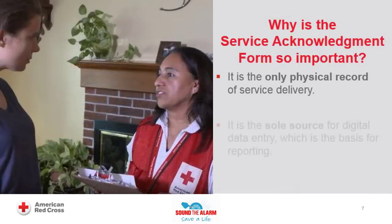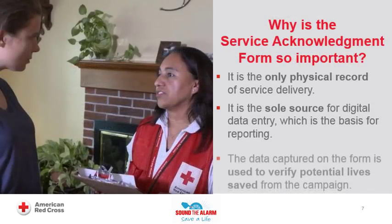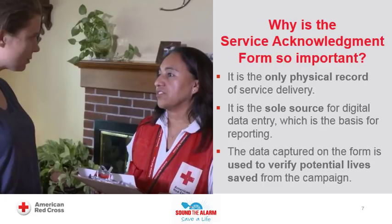Why is the Service Acknowledgement Form important? It is the only physical record of service delivery. It is the sole source for digital data entry, which is the basis for reporting. The data captured on the form is used to verify potential lives saved from the campaign.